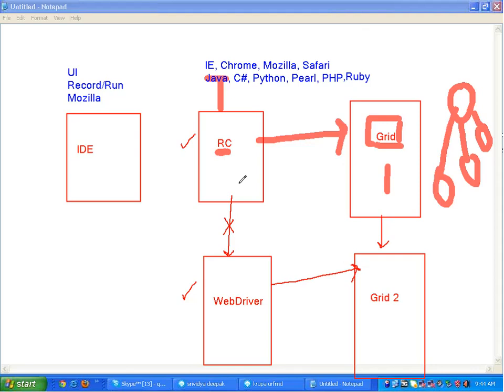Now about learning, which one should you learn? Well, some companies which made their frameworks way back in 2007, 8, 9 when WebDriver was not there, are still using RC. They are not switching over to WebDriver because they are also right in their place. They say that when our system is working fine, why should we modify it? When our test cases are running fine in RC, we automated them, and we spent a lot of money automating them 2 years back, so why should we unnecessarily move to WebDriver when the stuff is already working? So they are not moving from RC, but the new development is going on in WebDriver.